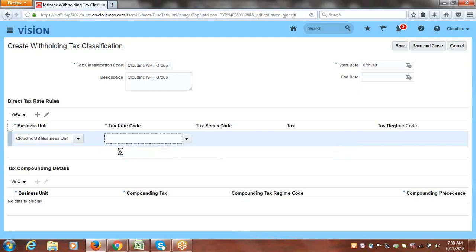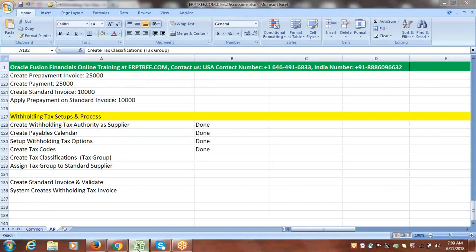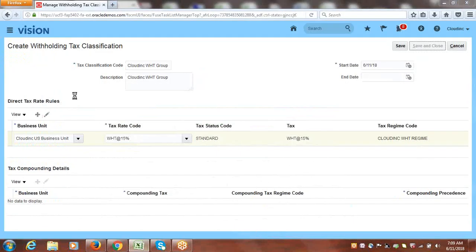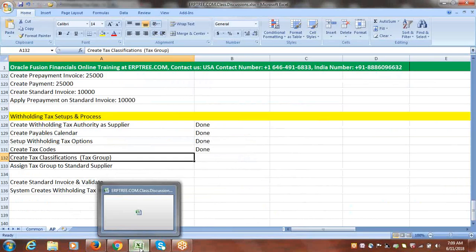This is what we gave. This is the tax name, and this is the tax regime we created. These are the specifications we have to give. Then say save and close. If you have multiple taxes, you may add them here one by one within this group.